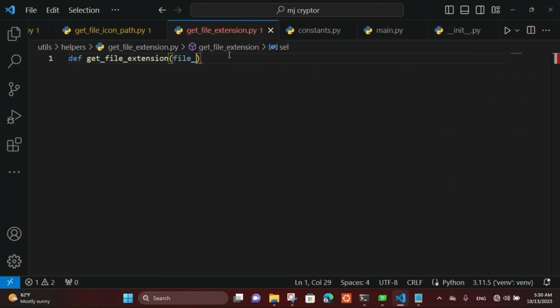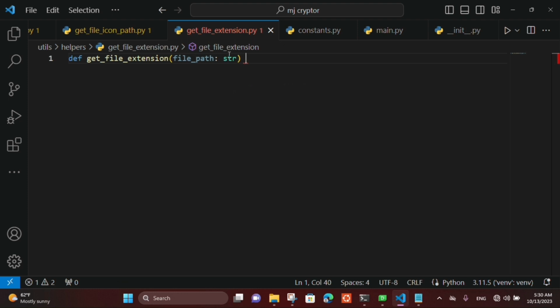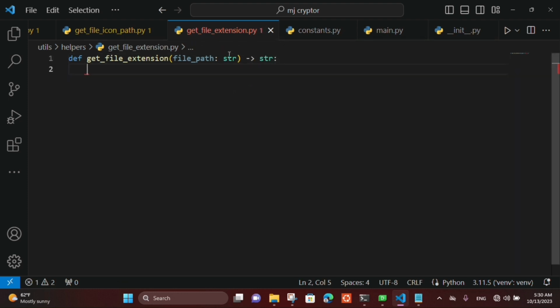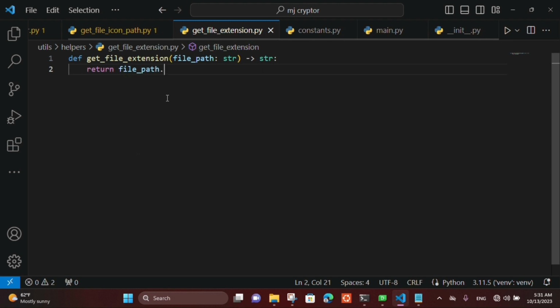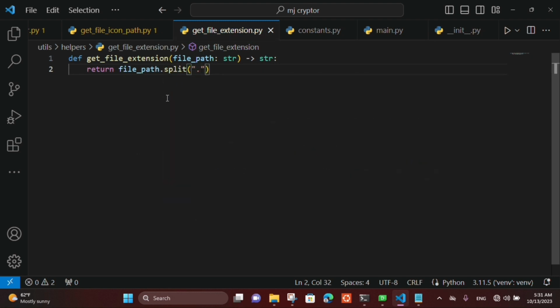It gets a file path, which is absolutely a str, and it will return a str. We can return the file path, split it with this dot, and return the last item of that list.